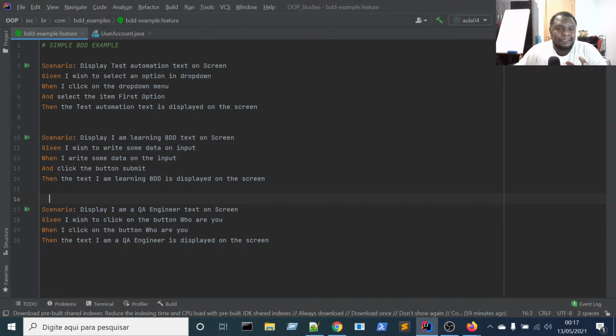For example, in test automation, if you click on this, say I wish to select an option in the drop down, and you connect it to the method that checks if the element is there, you can make use of reuse. You don't need to check every kind of element separately.